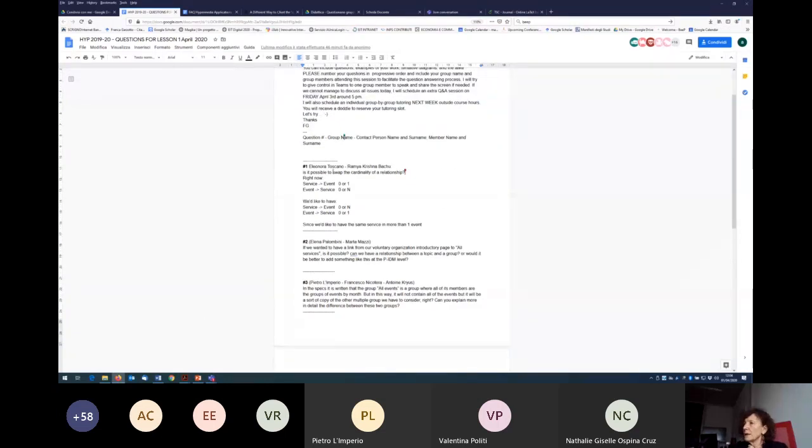So, is it possible to swap the cardinality of the relationship right now? Service event: 0 or 1 event, service 0 N. I would like to have service event 0 N for each service. Eleonora, if you are online, could you please comment? So you say that you would like to have one service associated to 0 or several events, and one event associated to 0 or 1 service. I try to simplify things here.